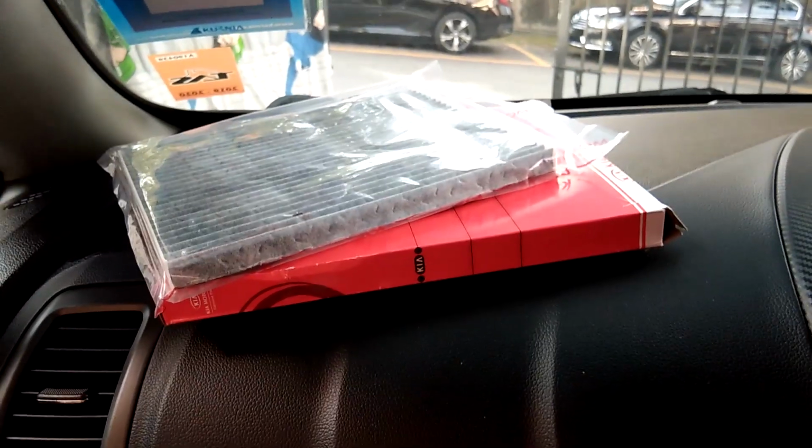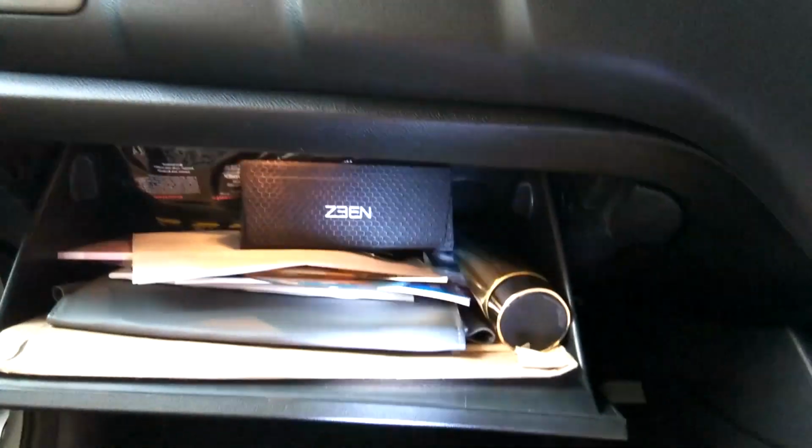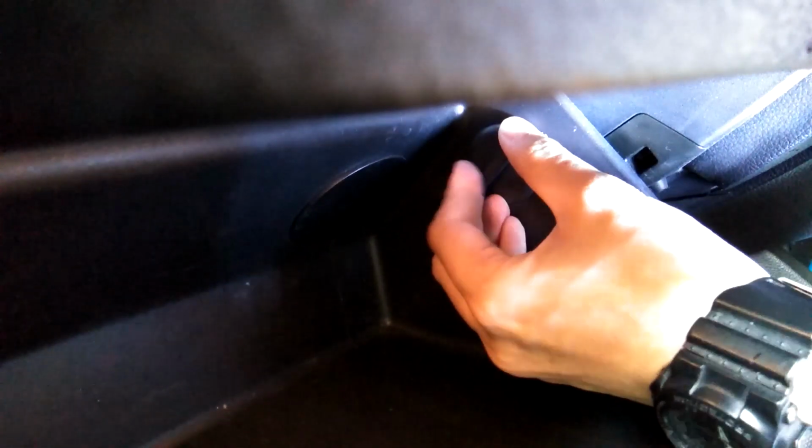Okay, now next we replace the cabin filter, which is inside the glove box. It's very easy also. So let's see, we open the compartment. And if you notice, there is these two clips. This and this thing. Yeah. So let's remove this thing first. I think also same direction.